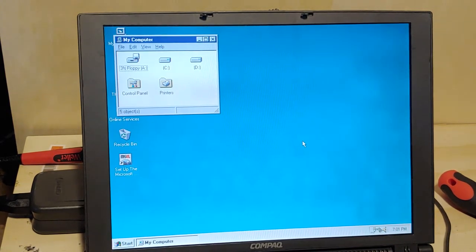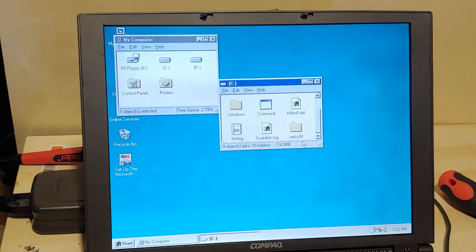Now, 90% of you do not work on Compaq Armadas that are 20 years old, but the software was originally designed for computers around this era, so we're going to start off with this. This was conveniently out because I did use the spot welder on this machine as well, but you won't see that action until I get the rest of my hardware in for that video. But, alright, let's go into C drive.